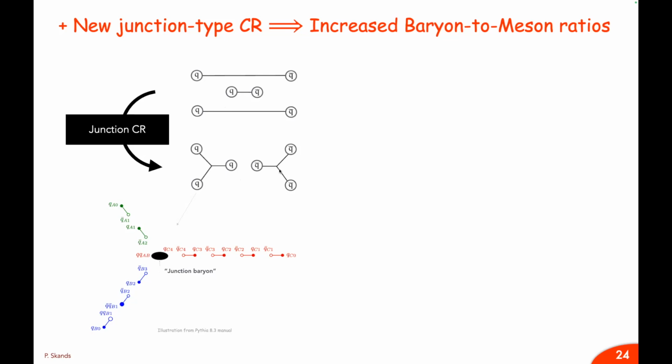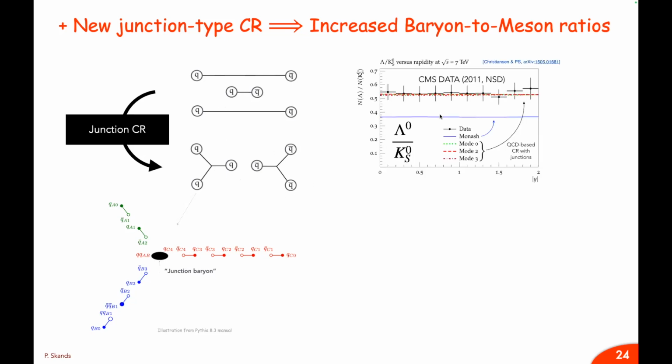Of course, they have to form in pairs. We're not violating baryon number. So there's a baryon and an antibaryon by color conservation. If I can do this, then somewhere else in the event there has to be that. And that increases baryon production in an experimentally observable way. For instance, lambda is a baryon, K is a meson. They have the same strangeness content, but if we just look at LEP, tunes to LEP, the baseline Pythia does not describe this ratio, but with this kind of junction reconnection, you get additional baryons.